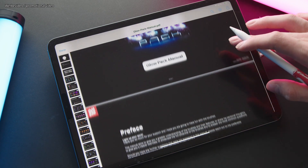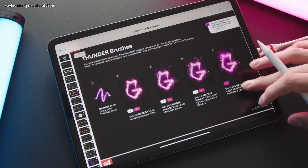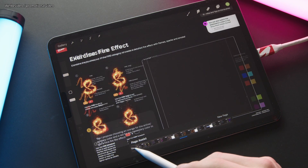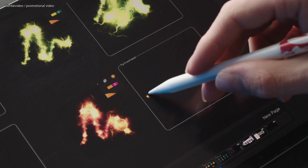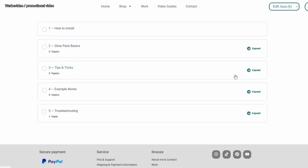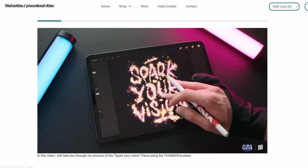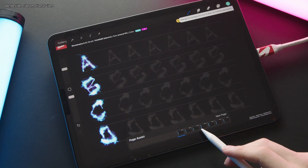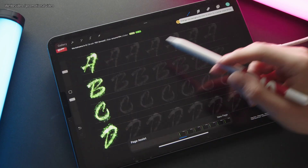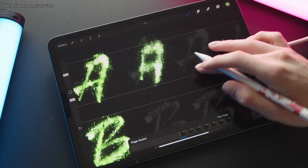To give you a little guidance with this pack, I've worked on a comprehensive brush pack manual with an overview of the brushes, tips and tricks, and everything you need to know. I also worked on an interactive version for an easy start, and a video guide that follows along with the manual — covering everything from installation to your first piece. And of course there are worksheets for each category covering the whole alphabet, which you can import as a PDF and write directly into.